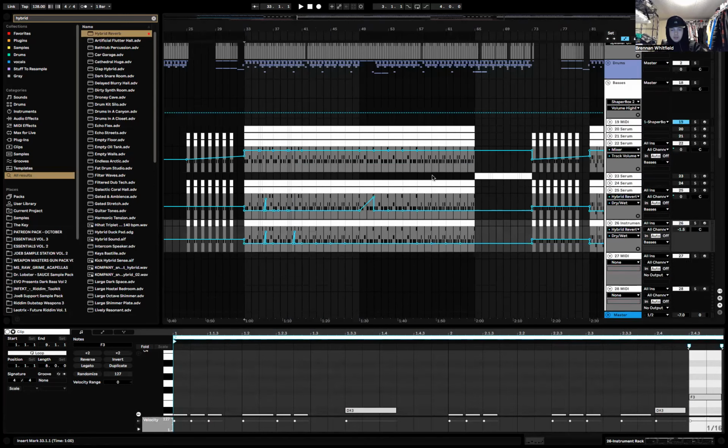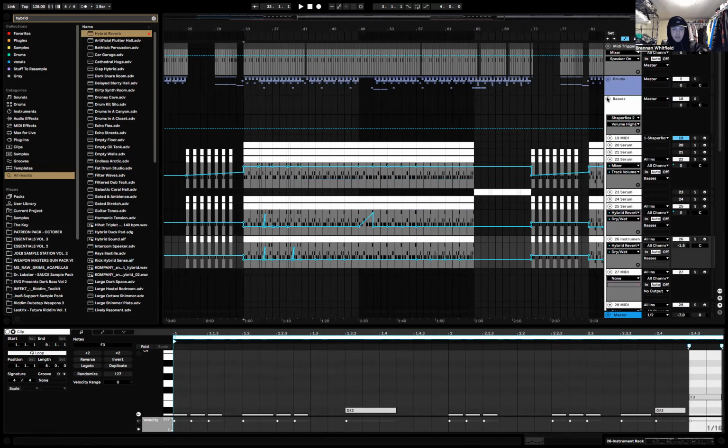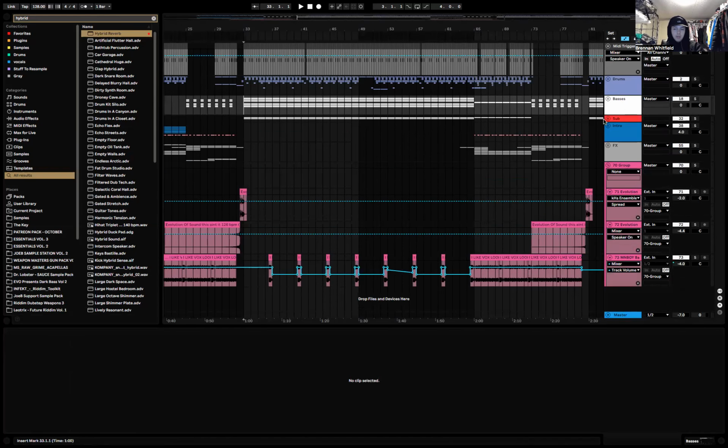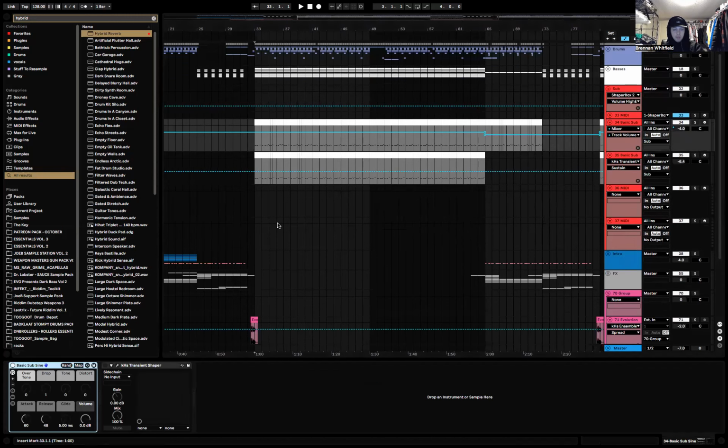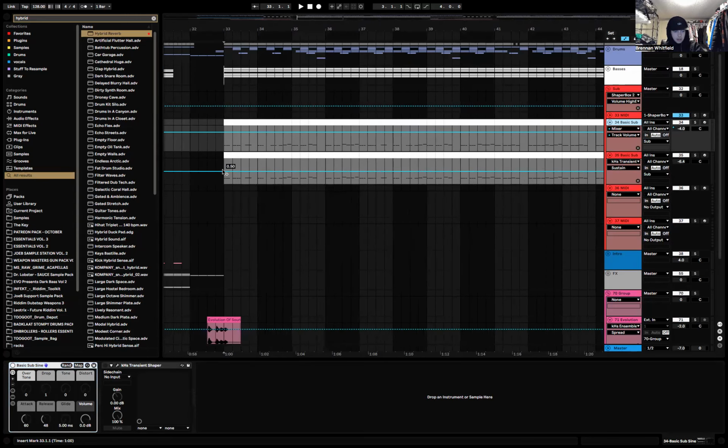The one big thing is my subgroup is isolated from my basses group. I do all of my subs separately from my basses, and this is just a stock sine sub in Ableton with a touch of drive. That's really it. My attack and release are adjusted accordingly so it's not so harsh.